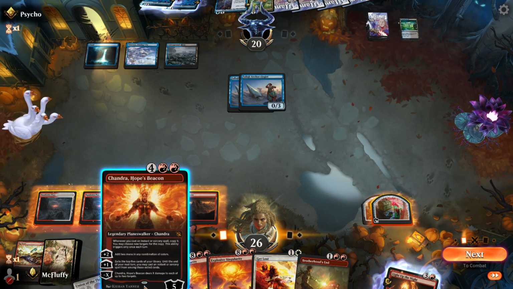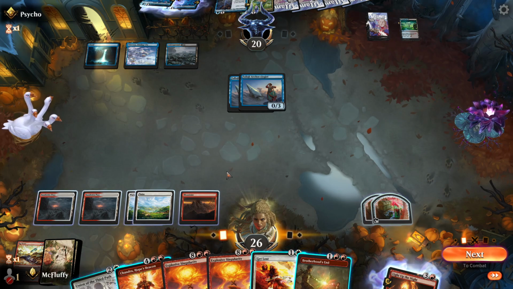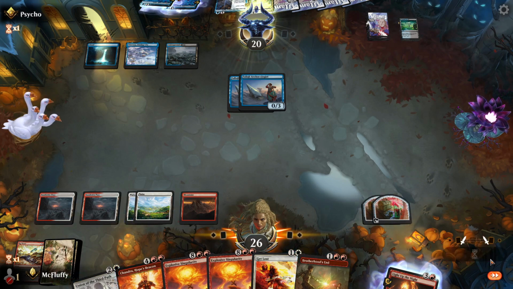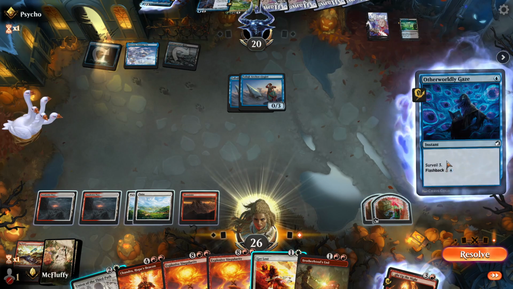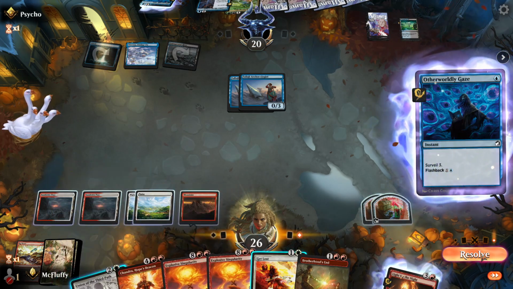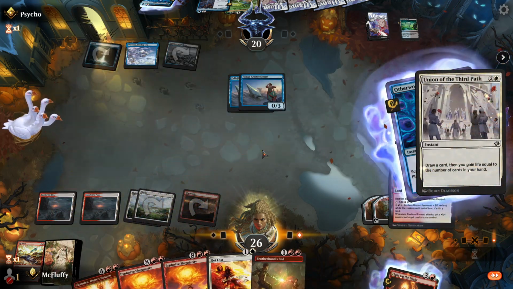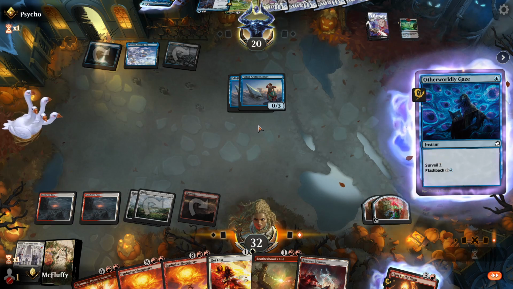Huh, okay. I'm scared of counterspells. Might just sit here for a moment and pass the turn. Okay, they were just otherworldly gazing. That is unfortunate. Okay. What does Union of the Third Path draw me into? A land for next turn, I guess.